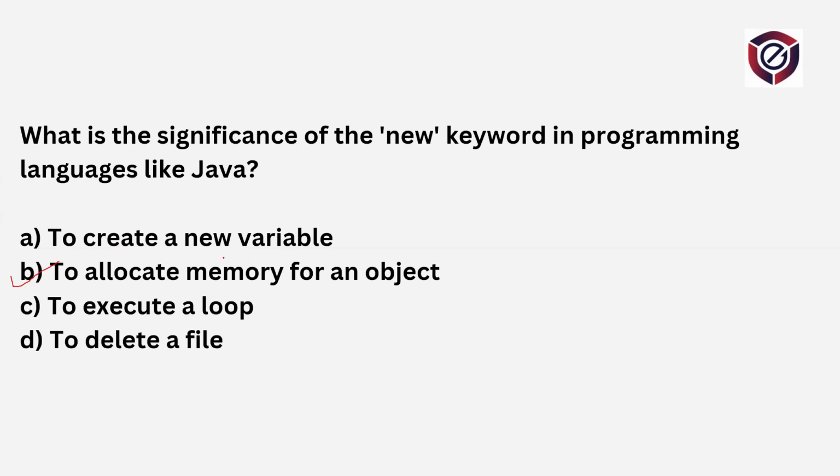These are like options to confuse you because with the new keyword, many of you will think that new means creating a new variable. No, whenever you want to create a new variable such as int, you will not be using any new keyword. You will just create int a equal to 10. That's it. But whenever you want to allocate a memory, then you will be using a new keyword. Remember that.